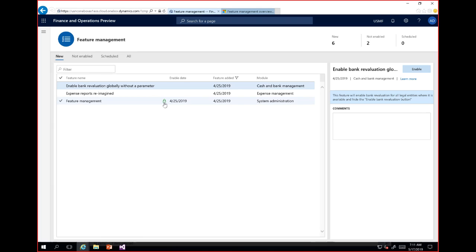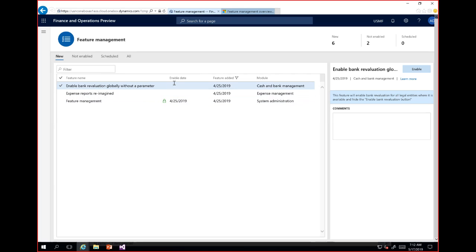We won't do that very often, but there are times like feature management where we just have to force the feature on. That should be an exception to the rule. That shouldn't be something we do all the time. Because again, we don't want to force something on you unless it's so important that we have to do that.